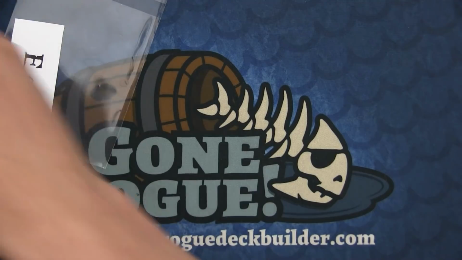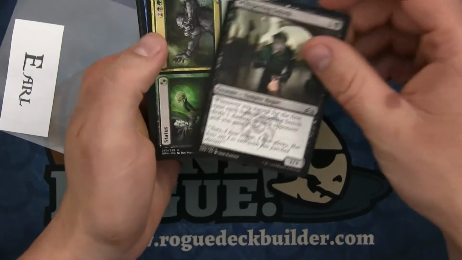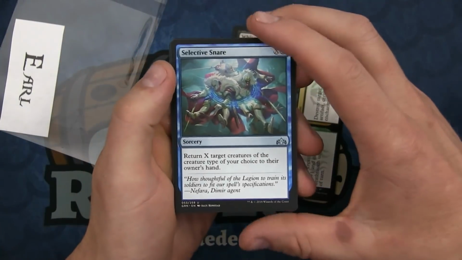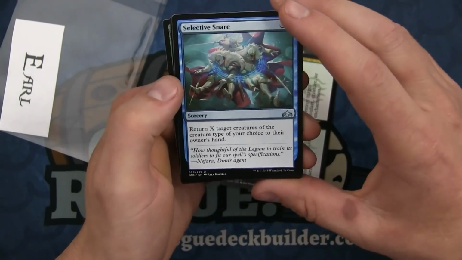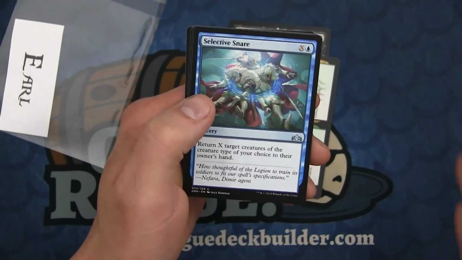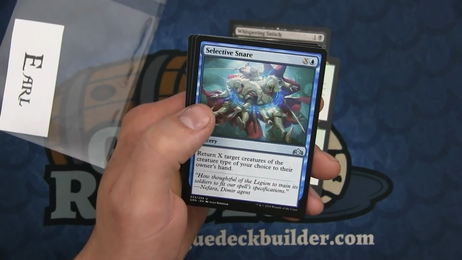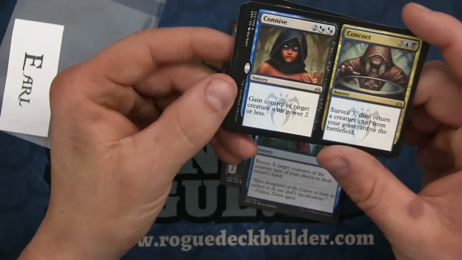Earl of Squirrels. All right, so we have the Whispering Snitch. Status to Statue. Selective Snare, X and blue to return X target creatures of the creature type of your choice to their owner's hand. See, this is kind of cool because you can target yourself. So if you do have a tribal that you can get value off of it, possibly. Like I think of it in artifact stuff, and then you reduce them, and then you can recast them all. Otherwise, it just hurts tribal, which I don't know if that's gonna be that bad.